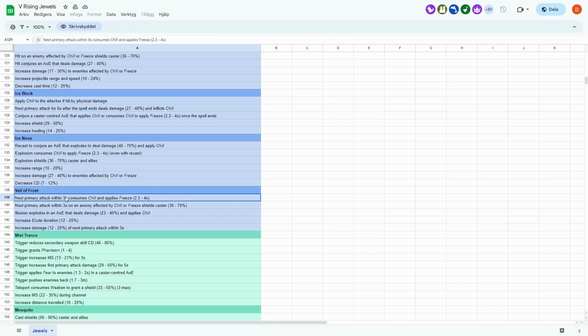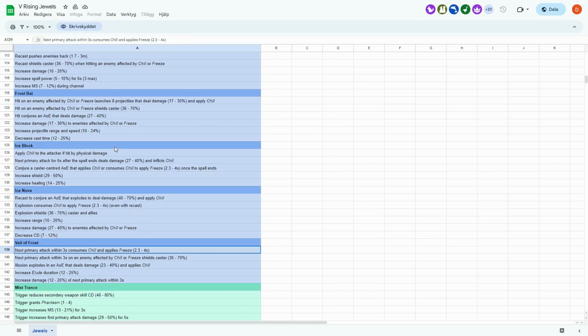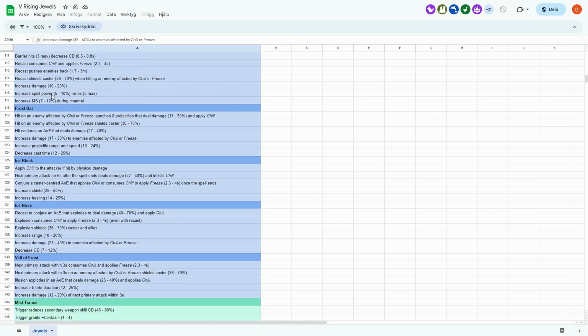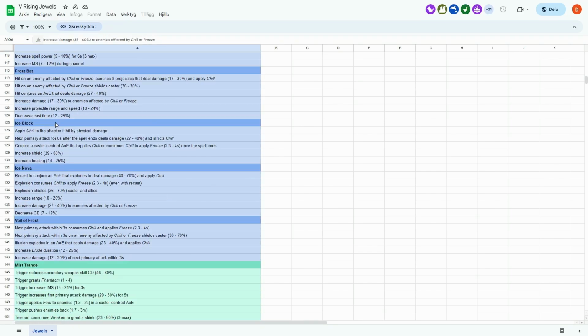Next primary attack within 3 seconds consumes chill and applies freeze, 2.3 to 4 seconds. So, if your next primary attack first applies chill and then consumes chill to apply freeze, yes, that means your next auto attack will instantaneously freeze the enemy, and there's nothing they can do about it. That is extremely nasty. So you can do that with Crystal Lance again, and massive damage.